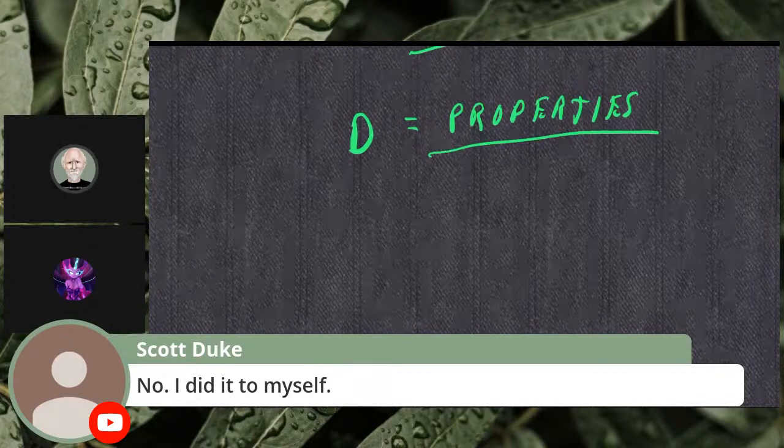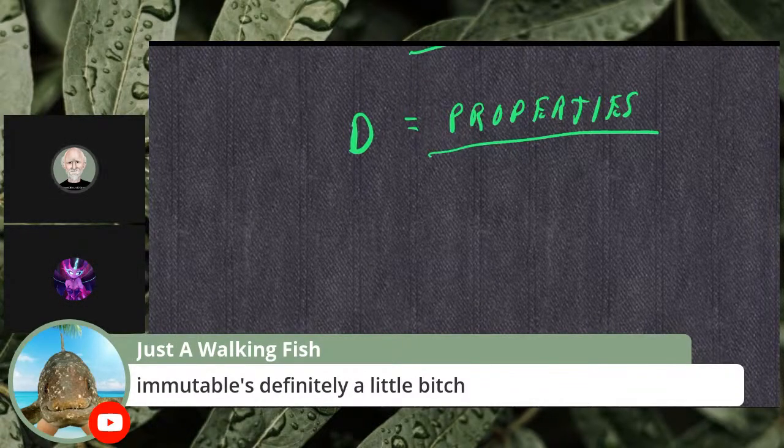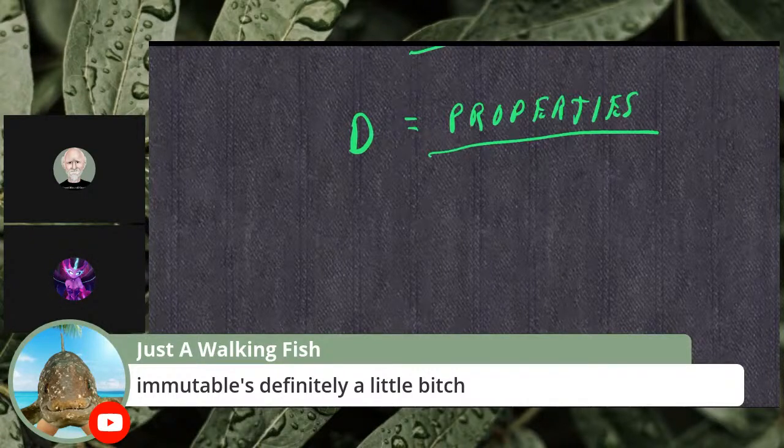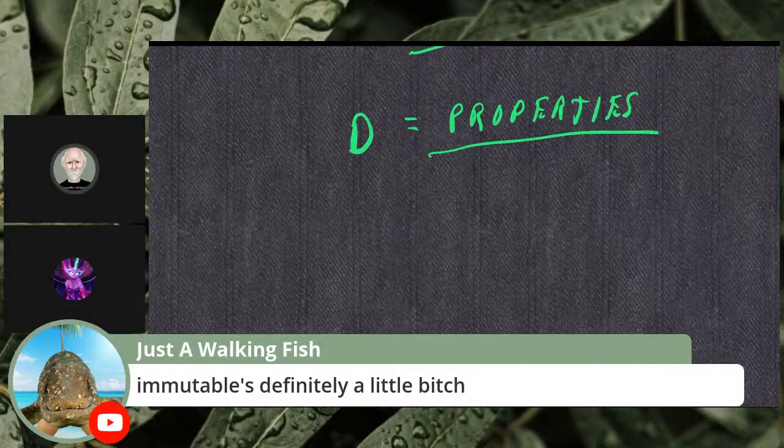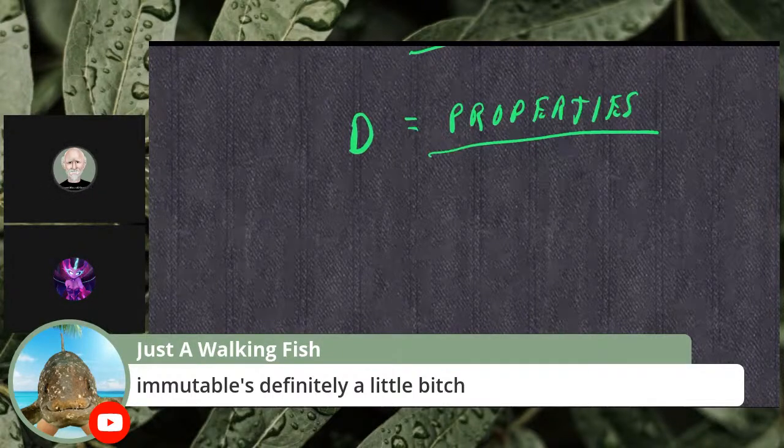That's what I named our production company. Anyway, I'm working on the name. Immutable's definitely a little bitch. How about you, Walker? Mathematical theory plus observation equals science, at least for the hard sciences. Immutable, definitely a little bitch. Yep. This is kind of like Walker, because I sent Walker an invite too, and he's not here. Well, pot calling the kettle black. Walker probably has a life. Immutable, not so much. Wait a minute, Walker is probably actually walking. We should call Immutable Walker and call Walking Fish. Schrodinger's fish. That's your new name, Walker. Schrodinger's fish.